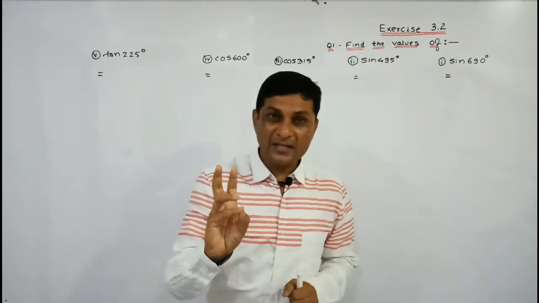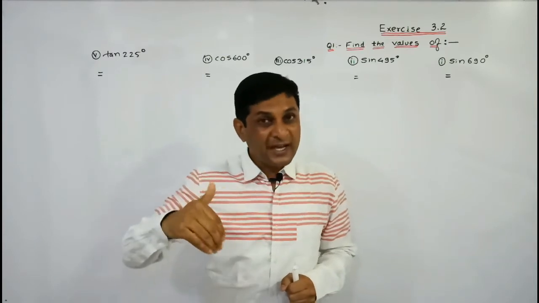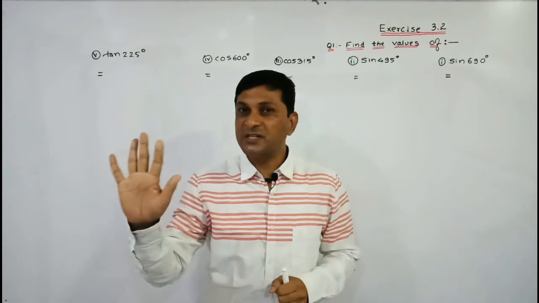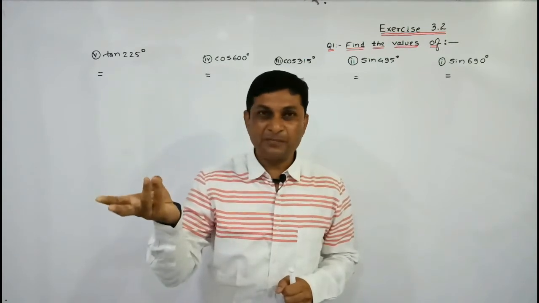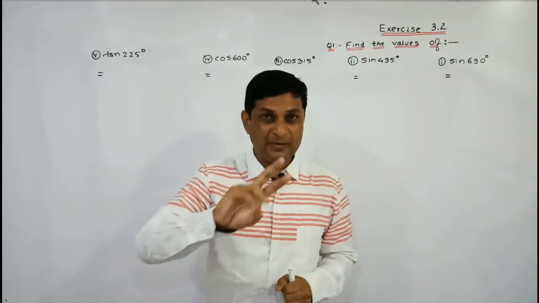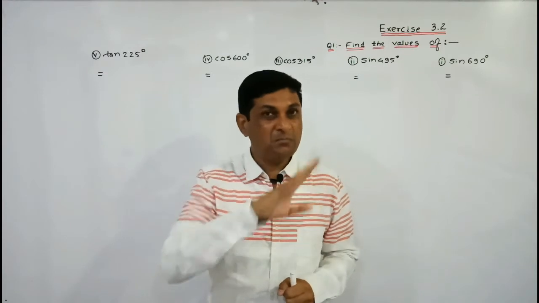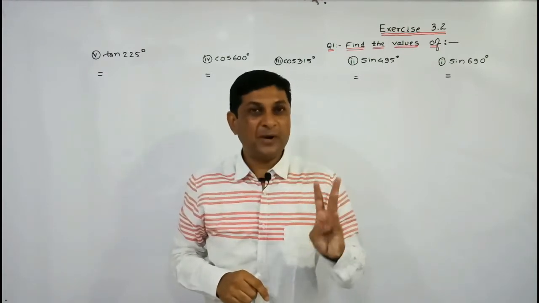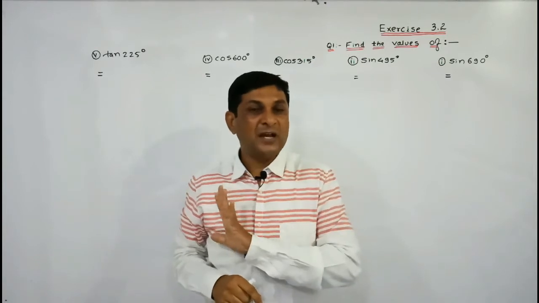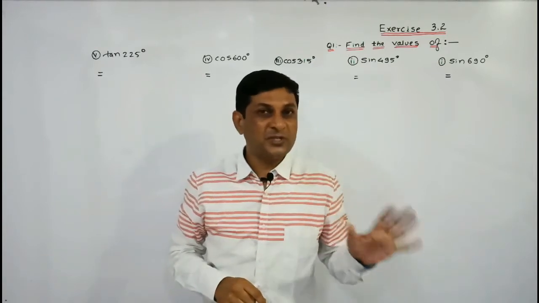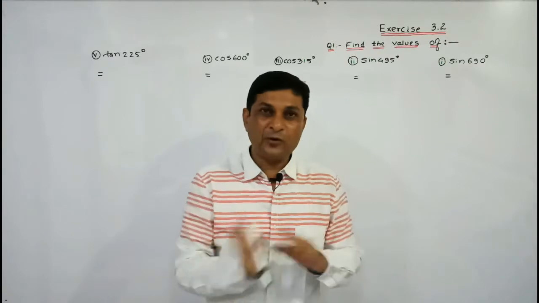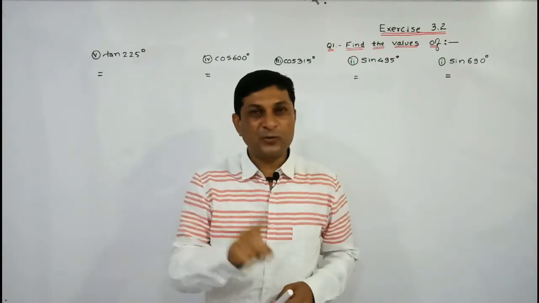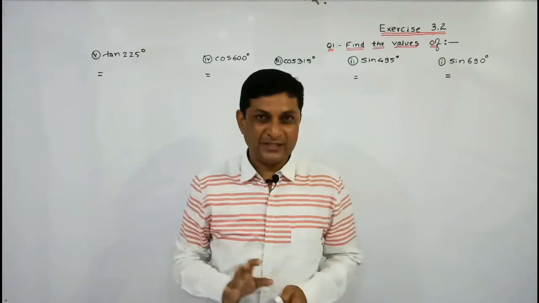And if the first term is pi or 2 pi, we have constructed the table up to 2 pi. That's why I am saying that either pi or 2 pi, or in case of 3 pi, 4 pi also, the value of trigonometric function does not change. Whatever may be the second term, either plus theta or minus theta, if the first term is pi, 2 pi, 3 pi, 4 pi, the value of sine will be sine, cos will be cos, tan will be tan. In the same way, cot, sec, cosec will remain as it is. Getting it?